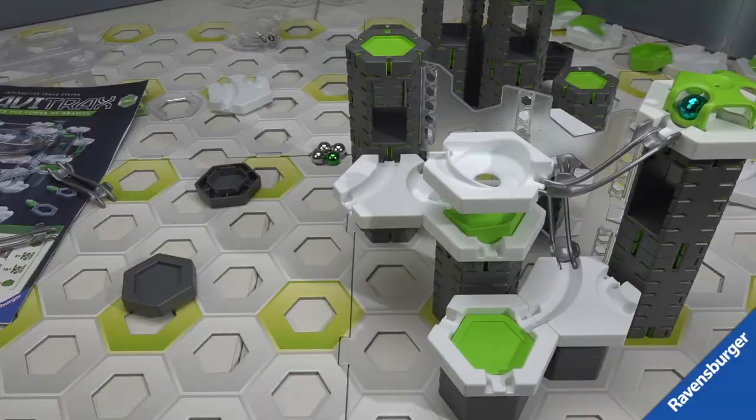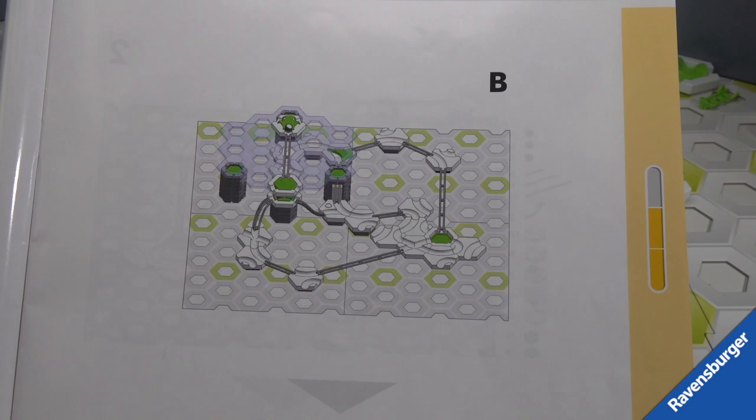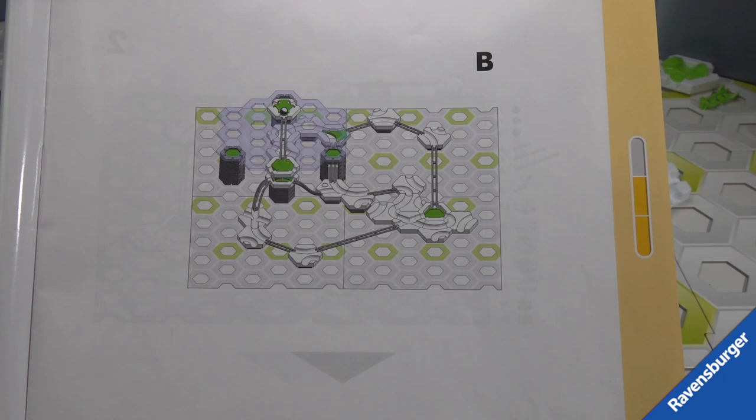And in no time, I just built this small track. See? It works just fine. But now, we're gonna build our first track. We start with number B. I build it in just a few minutes and show it to you. And then we're gonna build the bigger one.